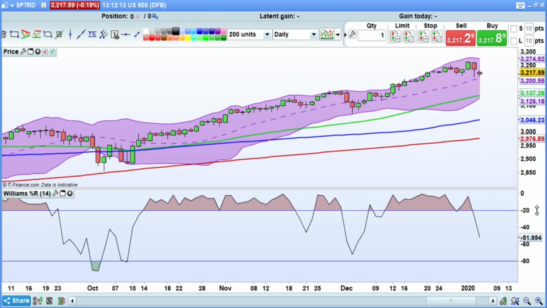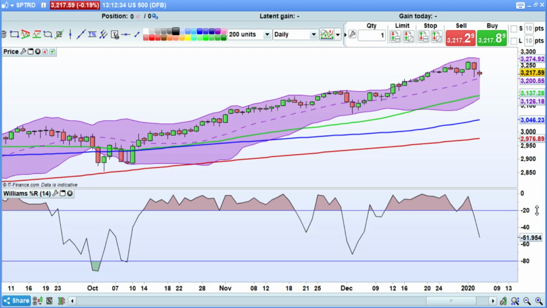You know, it's fallen almost 50 points from the high on Thursday. Funnily enough, the Williams index has fallen 50 points as well. So we're trading right bang in the middle here at 51. So if the market suddenly gets a V bottom here, then that'll indicate in the Williams index that the S&P is going to go back up again.